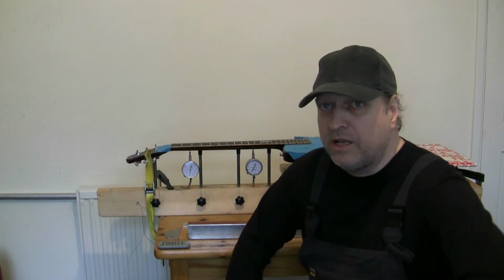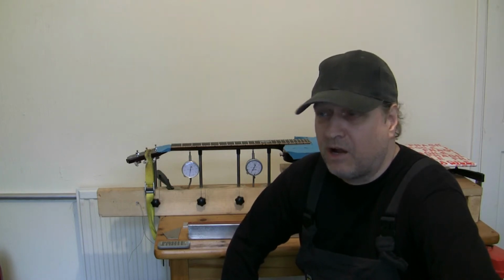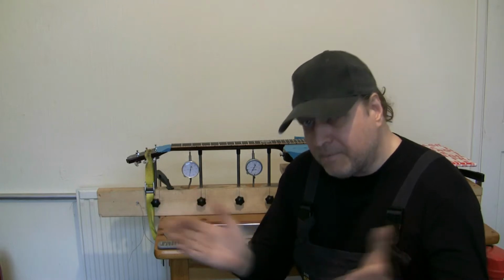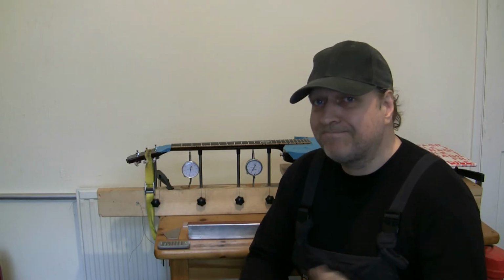I put the nut on, and that now just needs a setup and probably a little bit of carving on the nut because the action's a bit high at the nut end. I didn't go with the new nut in the end because I put the old nut on, and the old nut is high enough. Peach, you weren't happy with the old nut, but the reason you weren't happy was the setup on the guitar went right.